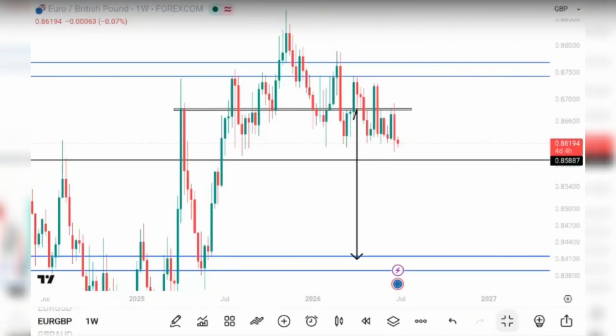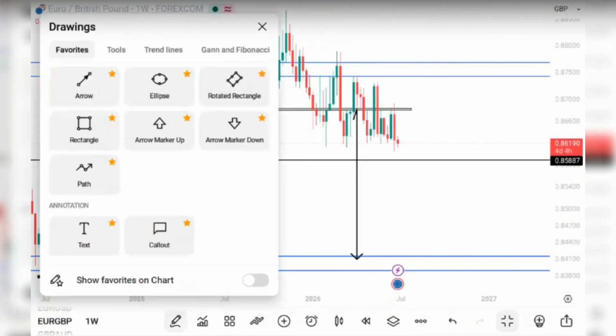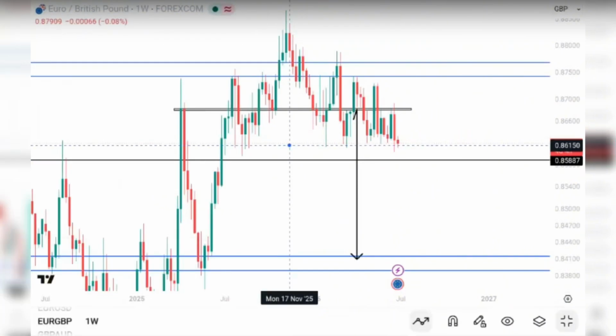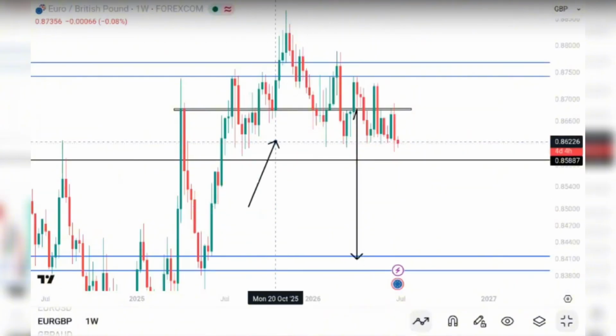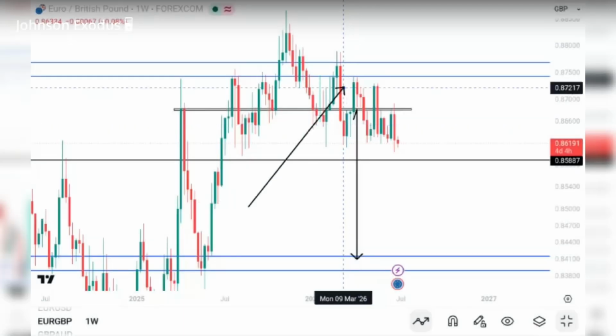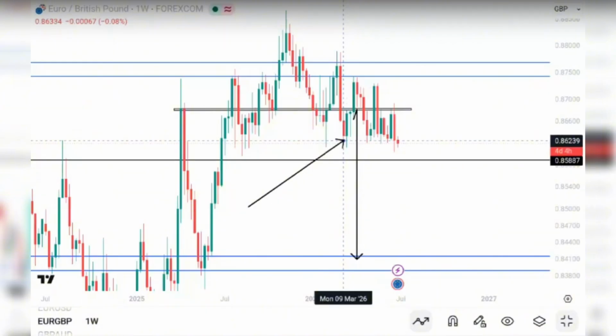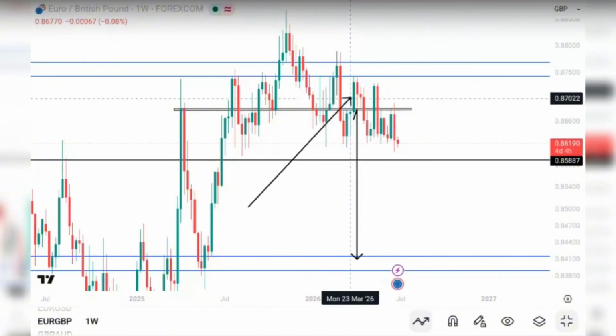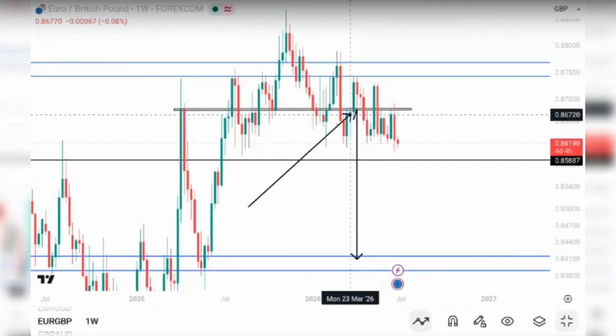See the way it happened. I want to bring out my arrow so I can point to it. I'm not doing this on my system, I'm doing this on my tab. All right, so now we had a break below the neckline. This was where I was waiting for it. I was hoping the market would pull back to this zone, which is the neckline, and then just continue to the downside. Instead of the market doing that, it just continued and then went to this level again.